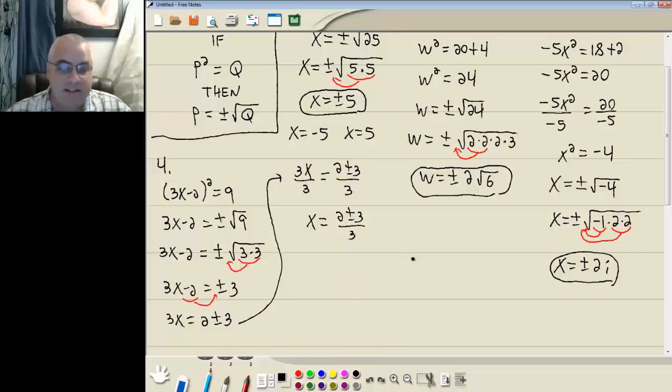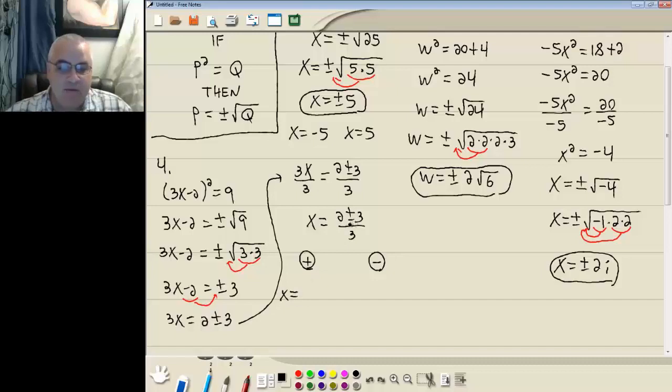Sometimes it's beneficial to split it apart into the plus side and the minus side. When is it beneficial to do this? When your radical disappears and it looks like maybe you can do a little bit more simplifying. Now our first problem here, a radical disappeared, we got plus or minus 5, but obviously putting those into two separate pieces doesn't simplify. But let's see what happens in this problem.